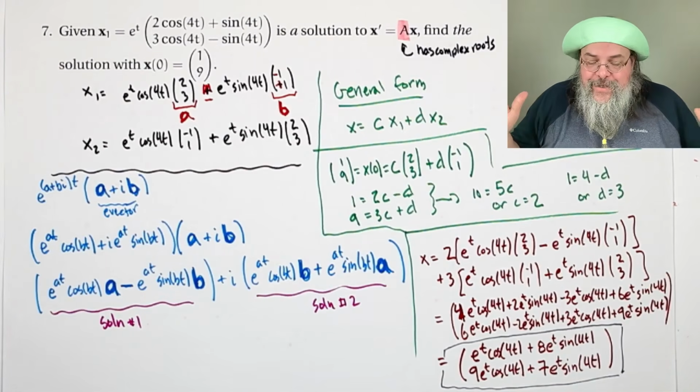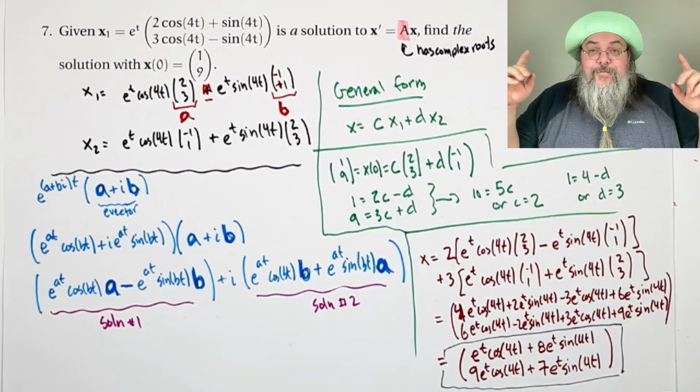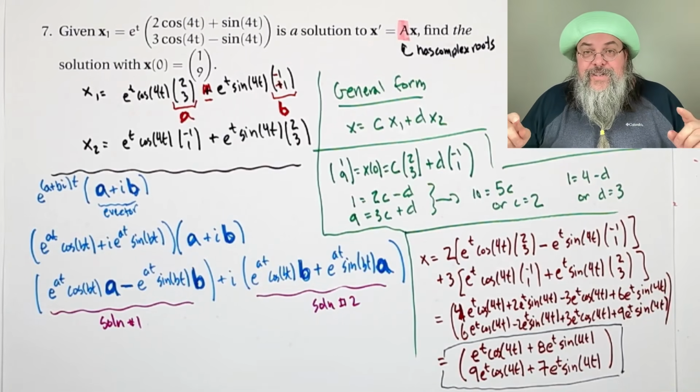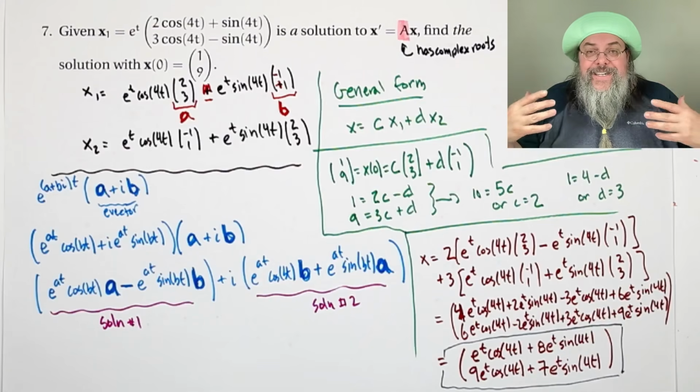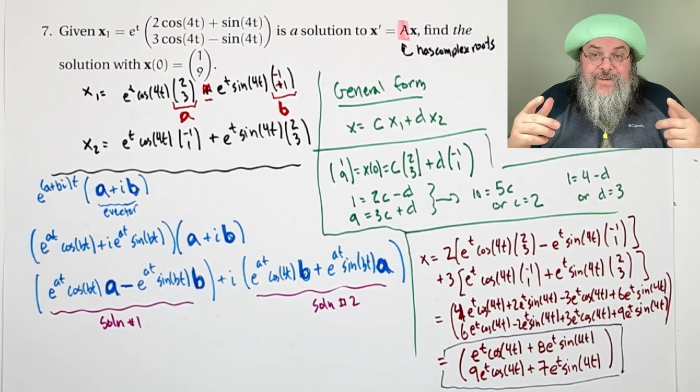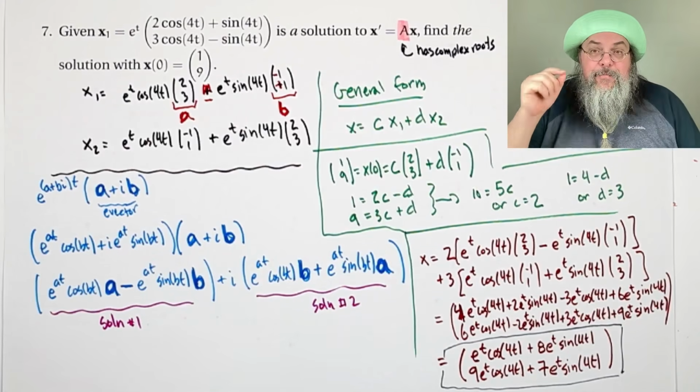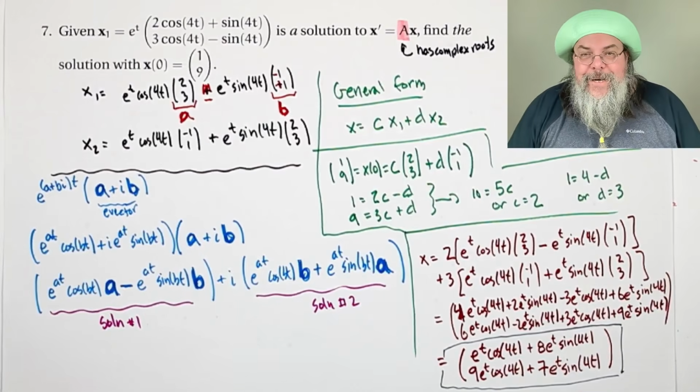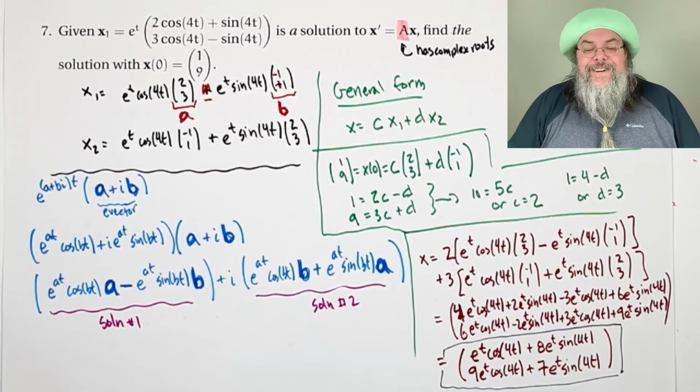So there's a bit of work. You know, let's not kid ourselves. A bit of work goes into solving this. But it is solvable. And once you see it and you practice it, you can do it. So keep it up. Keep doing the work. It's going to come. I believe in you. All right, let's keep going.